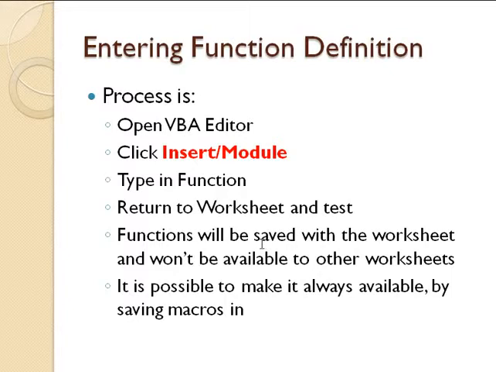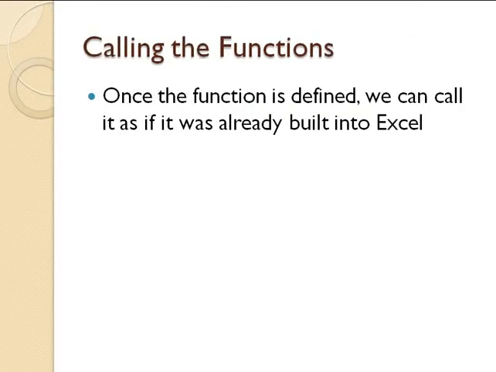One thing to note is that these functions will generally be saved with the worksheet. So if you close that worksheet, you don't have access to those functions from somewhere else. But also, if you share that worksheet with somebody, you're also sharing the macro, and things will be done consistently. There are ways to make a macro always available, but again, that's sort of beyond the scope of this. And then once you have it defined, you just call it like any other function that was built into Excel.